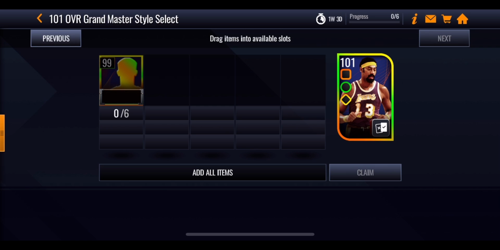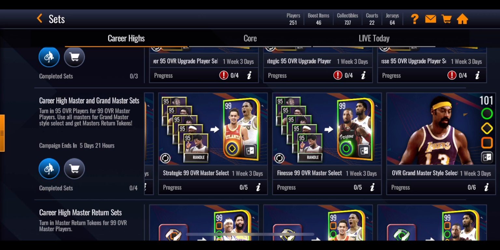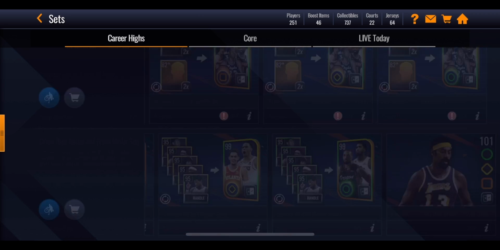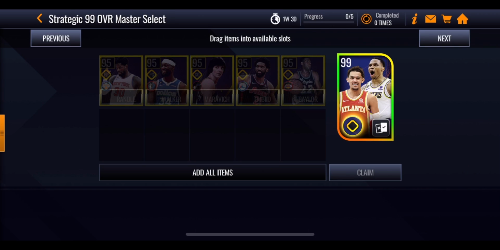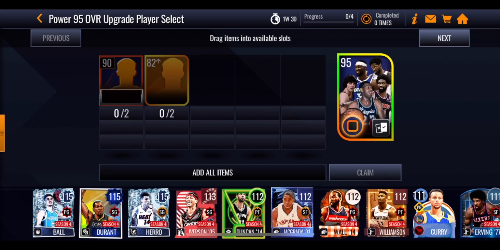So I said earlier, you need to get yourself 6 99 overall masters. That is 2 from each section of the promo. And then if we look at the 99 overall masters, you're going to need to get yourself 5 95s to be able to get yourself 1 99 master, which means you're going to need a total of 10 95s from each section.